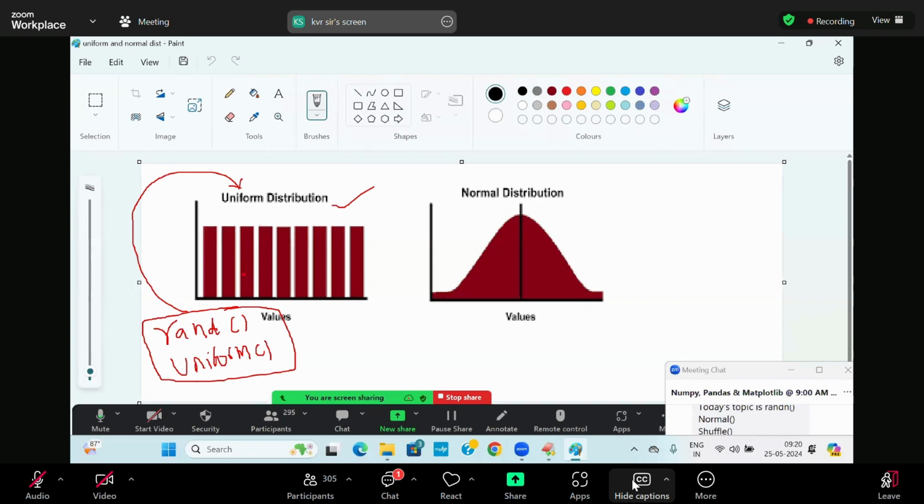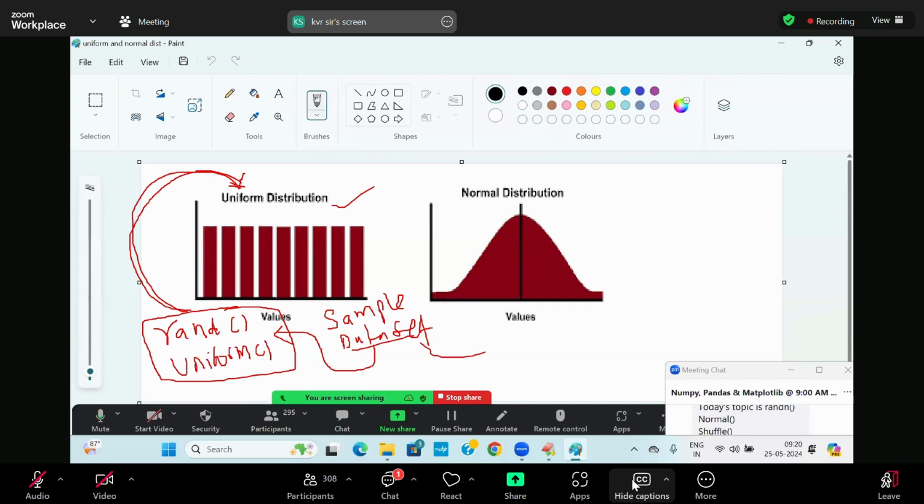Right? I will take some sample statistical data set. From the sample statistical data, I will name the problem, and that problem I will apply this Rand and uniform to, and I'll draw the diagram of it. Now I will find out some facts or insights from the given data.